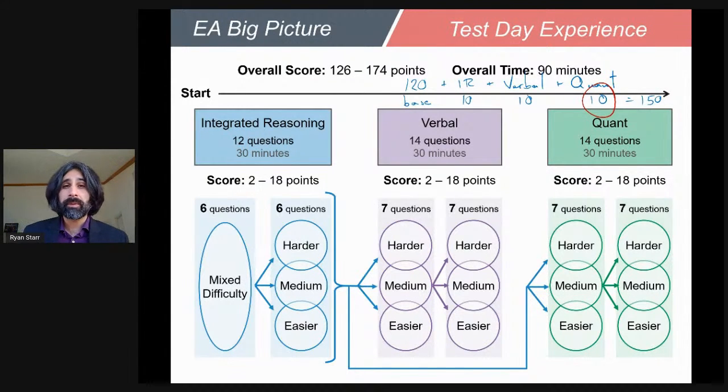If you miss half of the questions in a particularly specific way, all right? In practicality, to get a score of 10 reliably, or 11 or so, you want to try to get, on the quant and verbal side, about 9 of the 14 questions correct, which means you can afford to miss about 5 of those 14 questions, which is no bad thing. On the IR side, to get a 10, you want to get probably about 8 of those 12 questions correct. All right, that's what we're looking at to get to that score level.